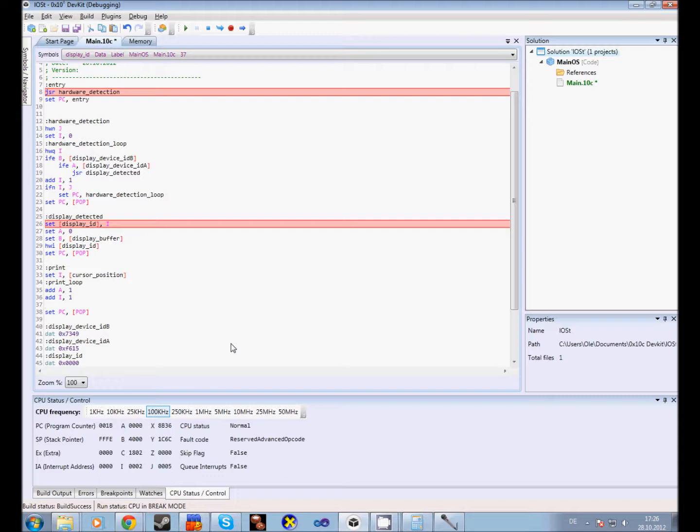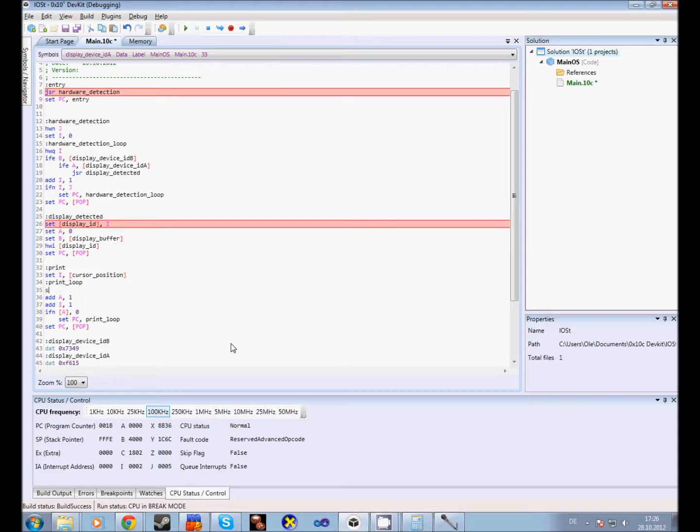Then, if A is not 0, we go back to our loop. But I don't want A, I want the value at A, because A points to the string I want to print to the screen.